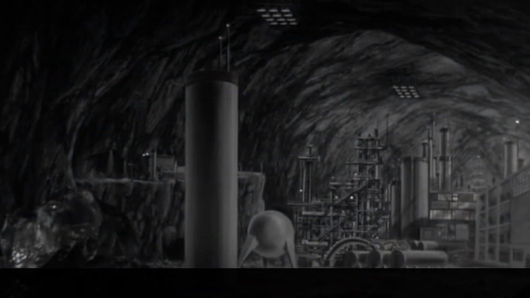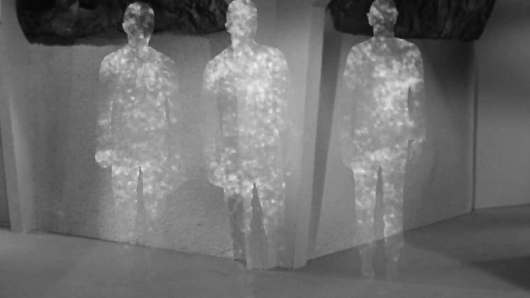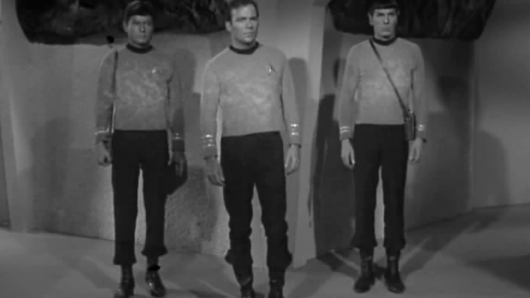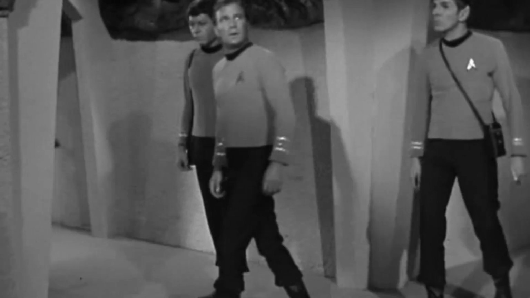Distress call from the GM production station on Janus 6 has brought the Enterprise to that long-established colony. Mr. Spock, Dr. McCoy, and I have beamed down to meet with Chief Engineer Vanderberg, administrative head of Janus 6.